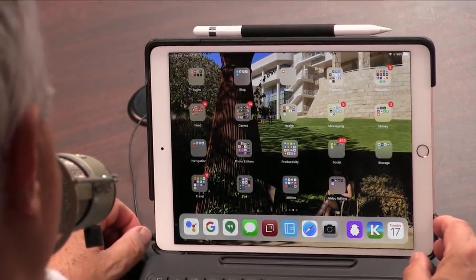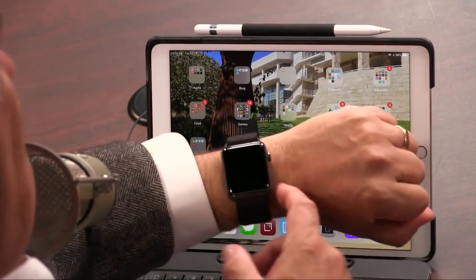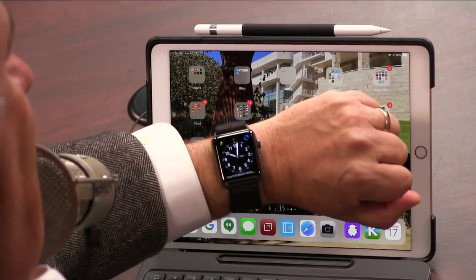Hello, Megan Morrone. Hello, Leo Laporte. Are you ready today? We're going to do something that's going to be a little bit of a challenge from a technical perspective. We are going to show the smallest of the screens today. We're going to talk about the Apple Watch. And so I have to really hold my wrist just right so you can see. Let's start by which face do you like and why?